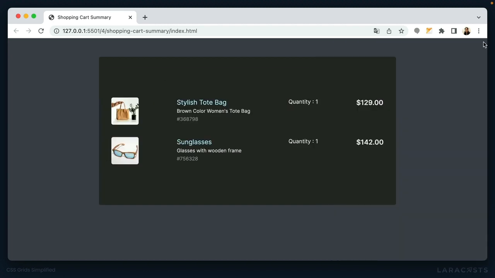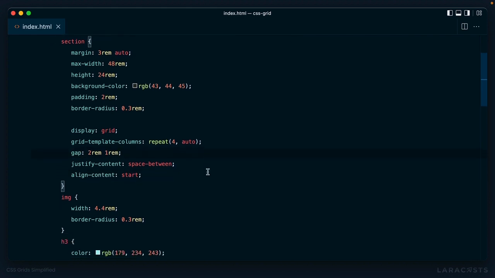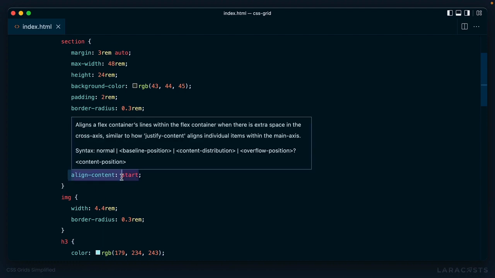Quick summary of what we learned. To add fixed width spaces between columns and rows, we can use the properties column gap, row gap, or simply the shorthand gap. To add spaces between columns when the parent has additional width available, you can use the justify content property. Similarly, to add spaces between rows when the parent has additional height available, you can use the align content property.